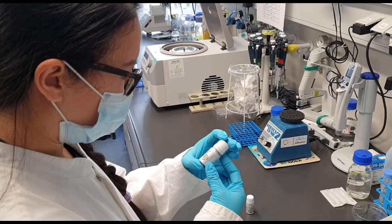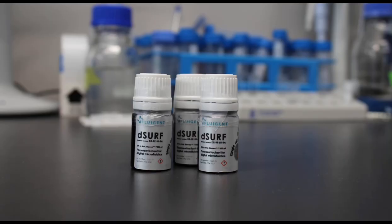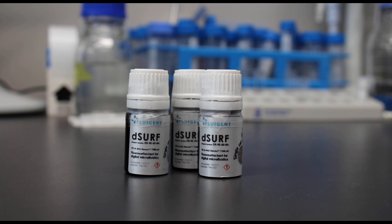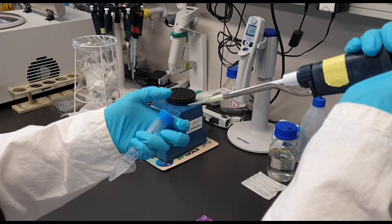To stabilize the droplets, we incorporate surfactants in our outer phase. We use several surfactants in our lab, and the Surf by Fluigent is one of our most effective solutions, because it maintains high droplet stability even during prolonged incubation and barely interferes with the biology as it is biocompatible. A decent amount of time has to be spent on optimization using different types and concentrations of surfactants to make sure we can get reliable results.